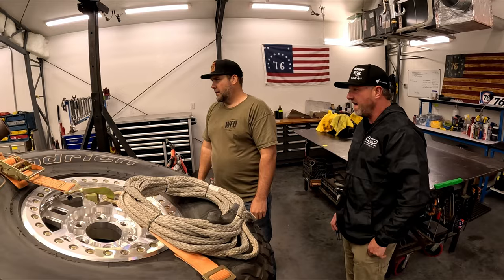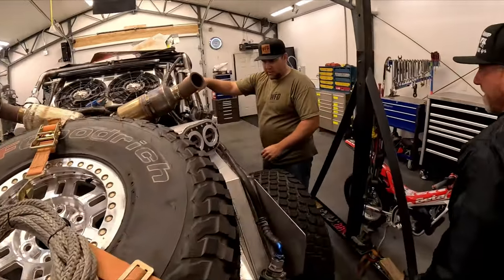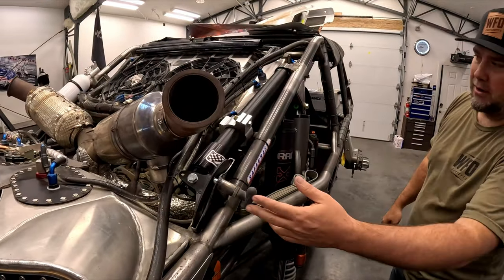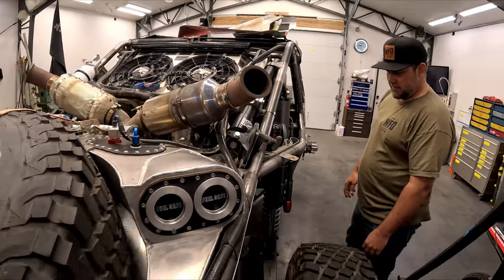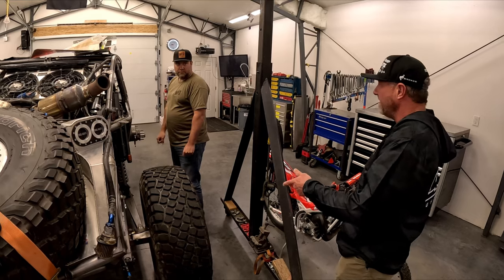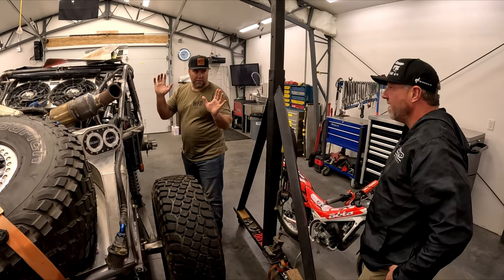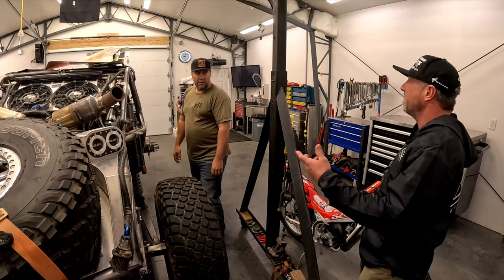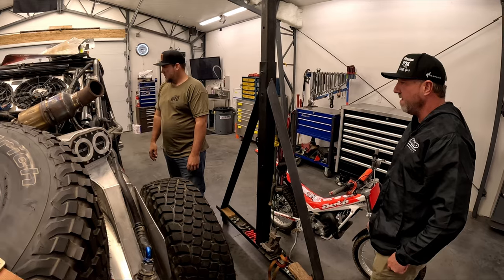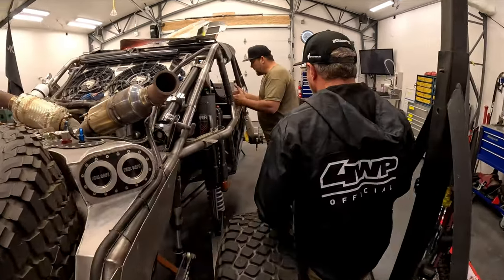We've got the jack on that side. AGM jack is great. Looks like it's quick release on a pin. We modified the snout on it so that you can use the same one-inch impact socket as you do on the lug nut. They were kind of designed for UTVs — they had a three-quarter inch, and so they make an adapter now to make it a one-inch so you can just have the same impact socket.